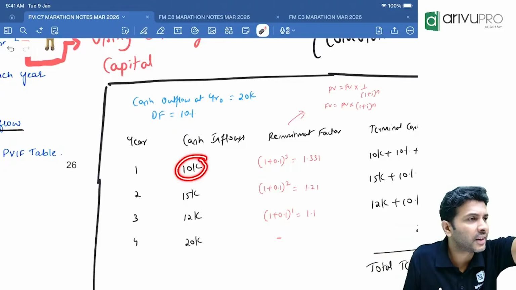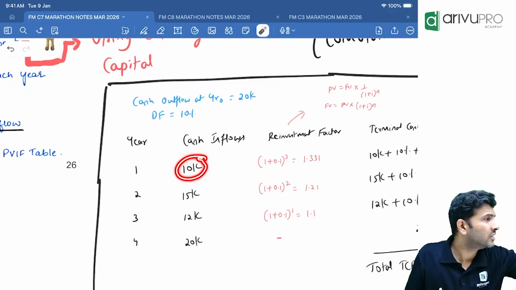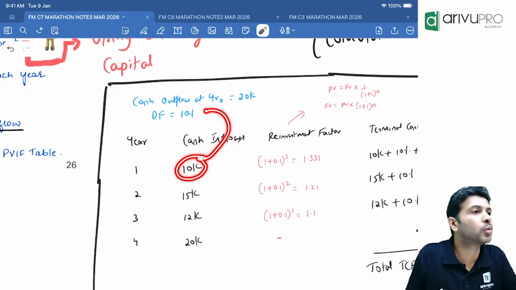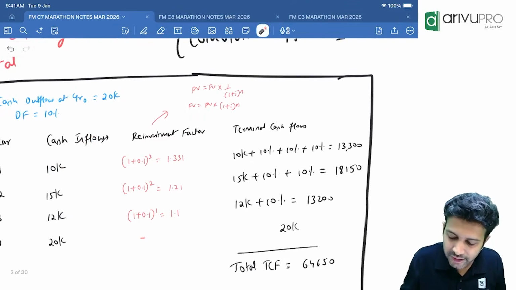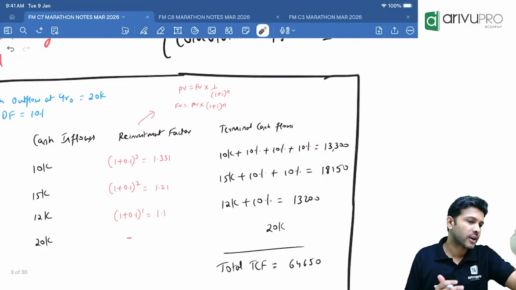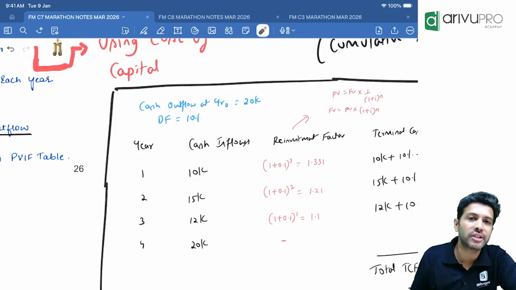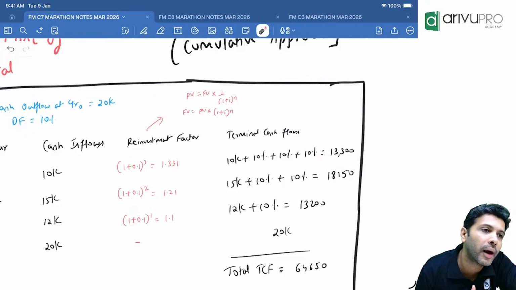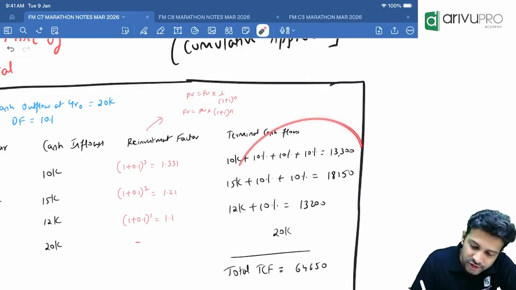Suppose you made a fixed deposit in a bank. How much money? 10,000. What is the term? 3 years. Bank is offering how much return? 10%. After 3 years, what will be its value? How will you do that? Take 10,000 and add 10% 3 times. So what is the value? 13,300. Do it on your calculator: 10,000 plus 10% plus 10% plus 10%. How much are you getting? 13,300. That will be the value. Any problem? Are we good with this so far?